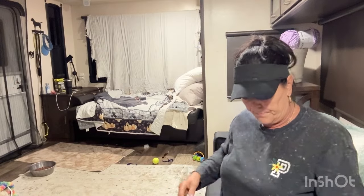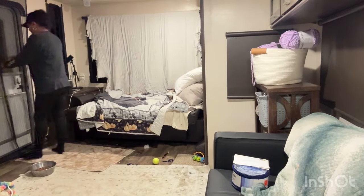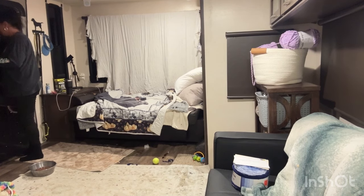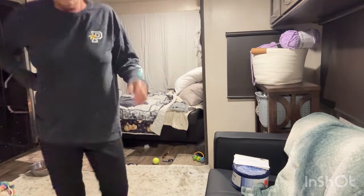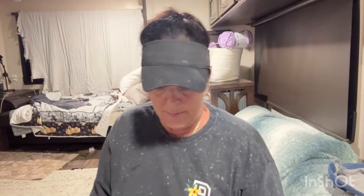Let me open this door so she can see that I'm here. The wind is blowing. Okay, I had to attach the door and I'm having a muscle spasm. I used a muscle I probably forgot I had, right? Anyways, so let me show you what I've gotten done today.